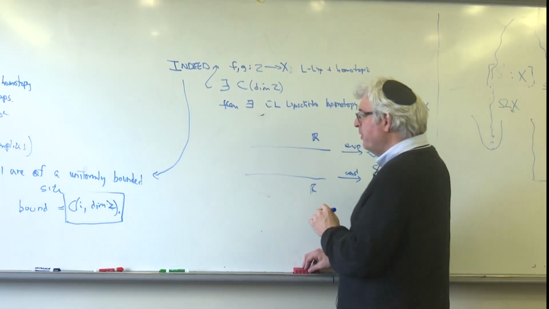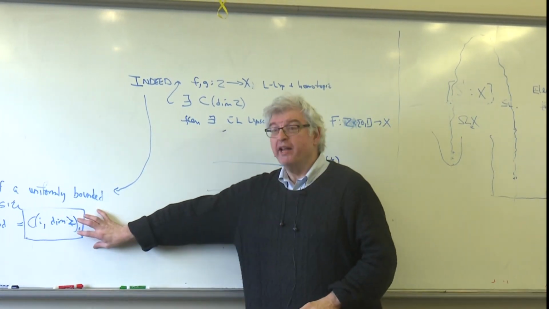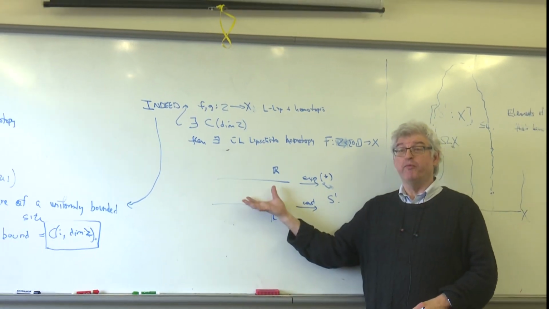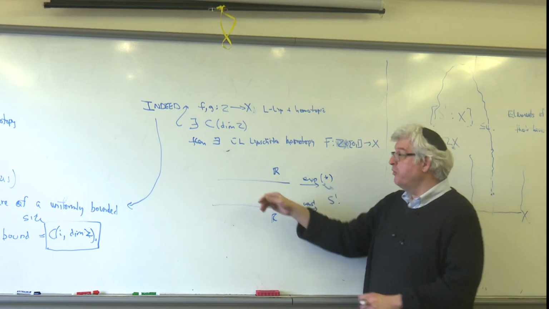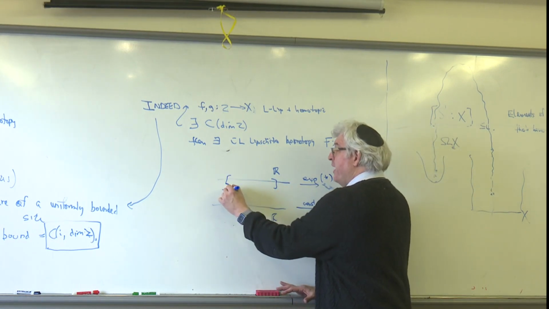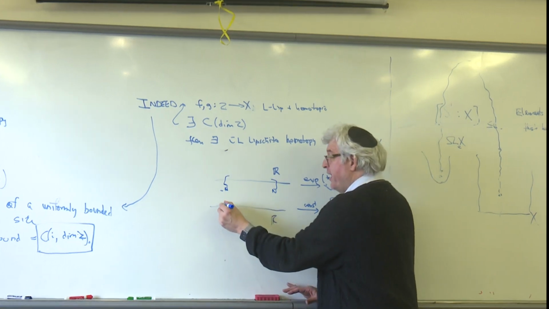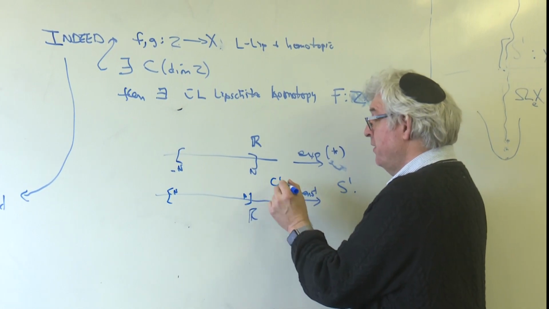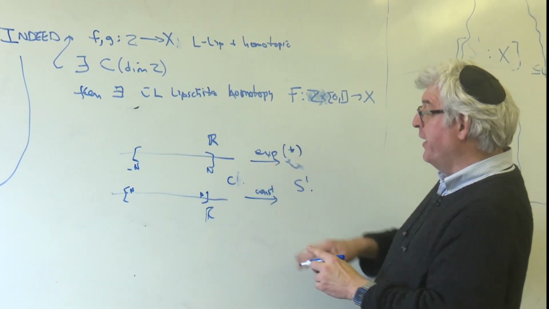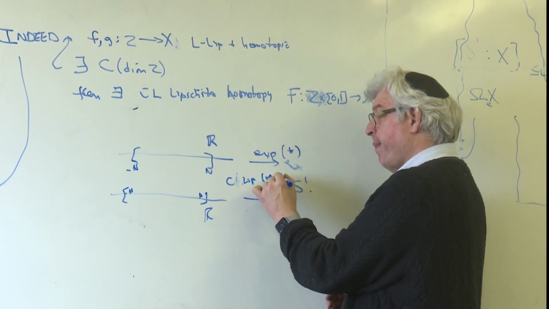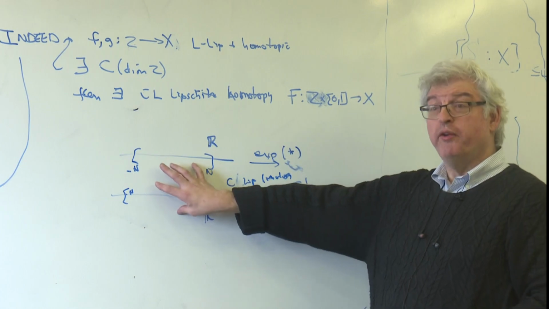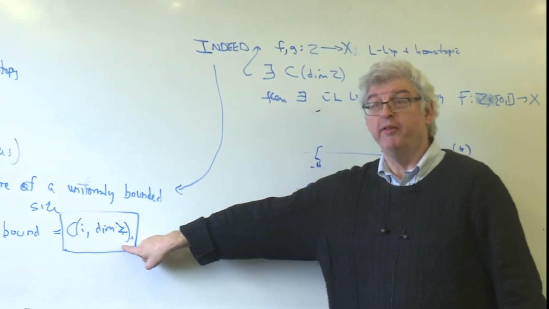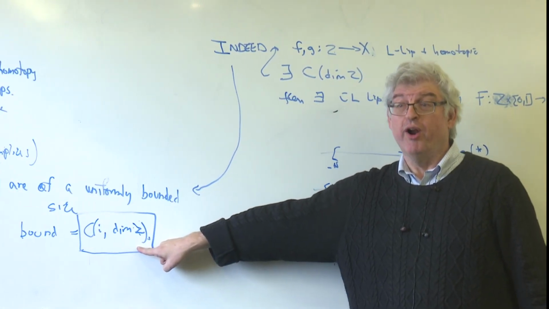Suppose that this was true with some constant, for maps of any one-dimensional thing into the circle. So maps, arbitrary things from the interval. I could restrict the function here to minus n, n, and this to minus n, n. And I could then find a C L-Lipschitz homotopy, L equal to 1, connecting one to the other, just on these intervals. Because remember, the constant is only supposed to see the dimension of the domain, not the structure of it.